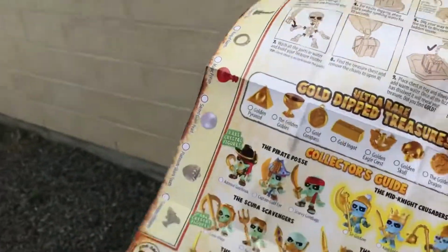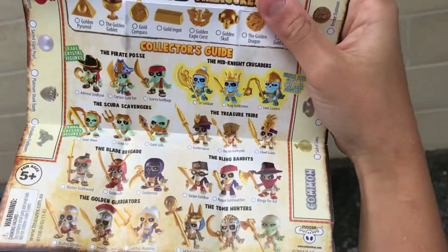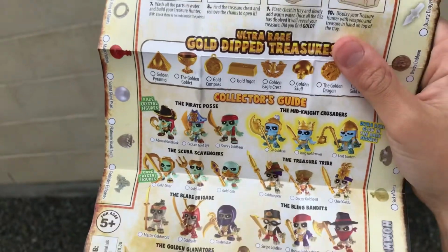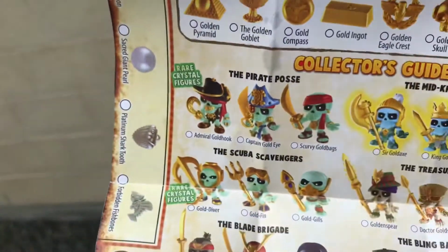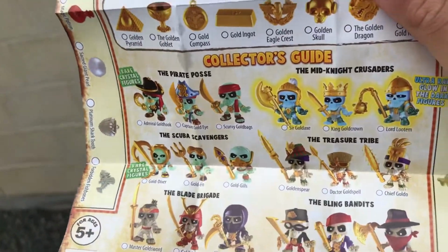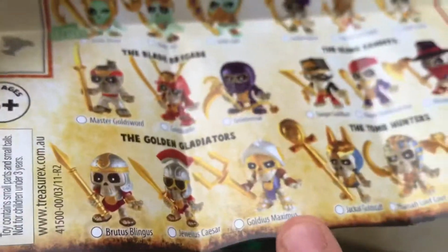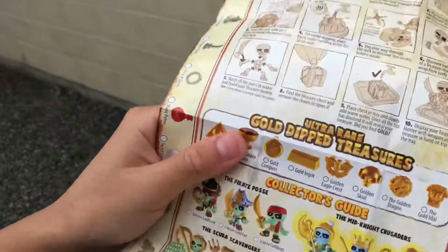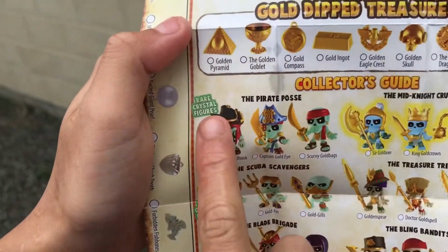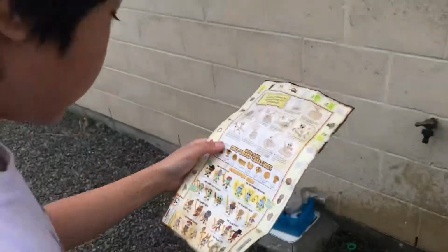Each team has three figures, and it has Pirate Paws, Admiral Gold Hook, Captain Goldeye. These are rare crystal figures. So it's Admiral Gold Hook, Captain Goldeye. I got this one, Goldius Maximus. I got that one from my old one. And yeah, I hope I get these rare crystal figures. These ones, they are so cool.